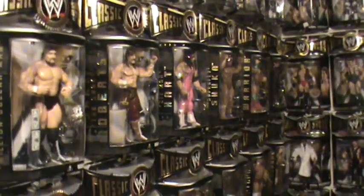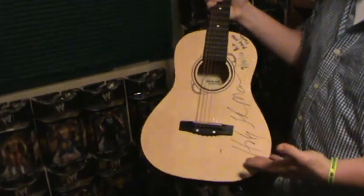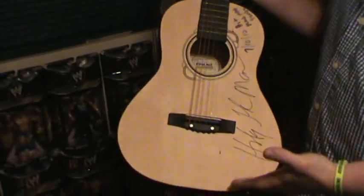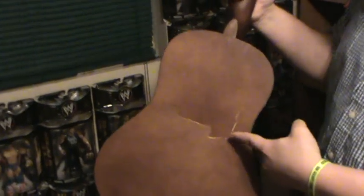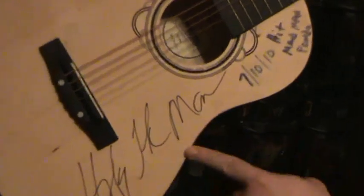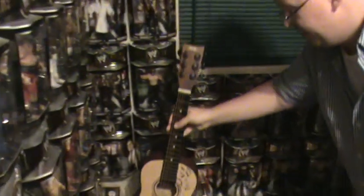I have an indie promotion, ASW, and one of the legends that we worked with a couple years ago was the Honky Tonk Man. And this is the actual guitar that Honky Tonk Man used on that show. He signed it, and you can see on the back where it's cracked. This is the guitar he used to hit Madman Pondo over the head. So he even signed on here that he hit Madman Pondo and put the date, and he signed his name to us. So that's an actual guitar that the Honky Tonk Man used at a show.